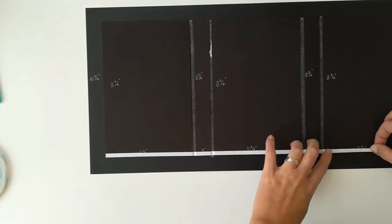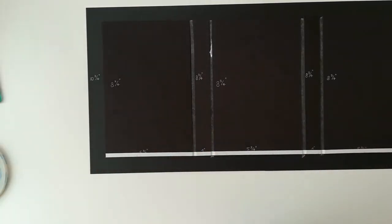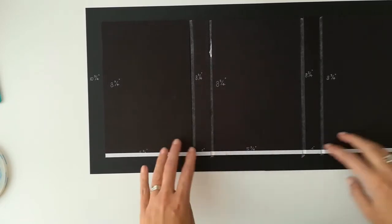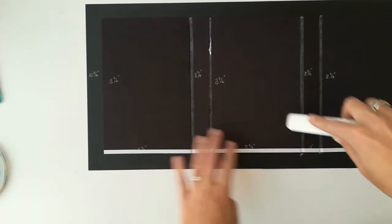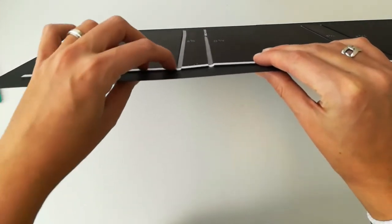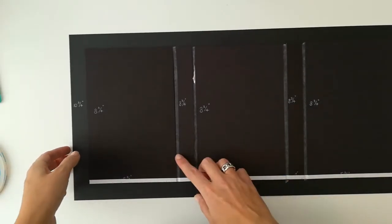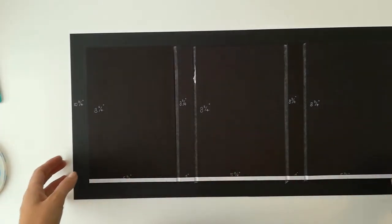And I will show you in a second on another angle what I did with that tape in those spacings. Just give that a really quick burnish. So you can see it on camera a little bit over here, that it's a little bit indented. I really place the tape in there. And why I do it is because when we are going to bend on these spaces, then I want my tape to have that wiggle room.